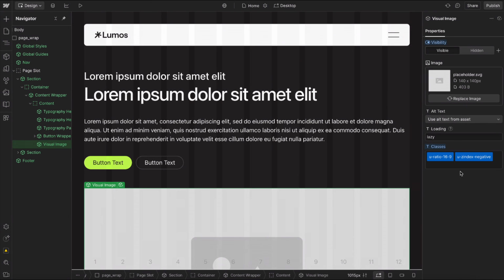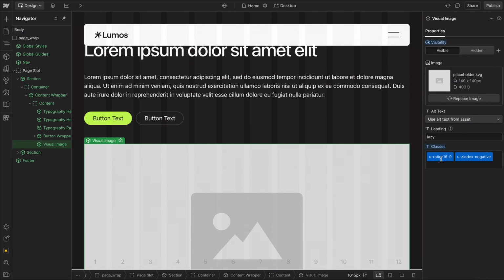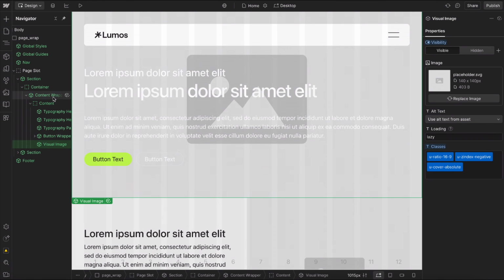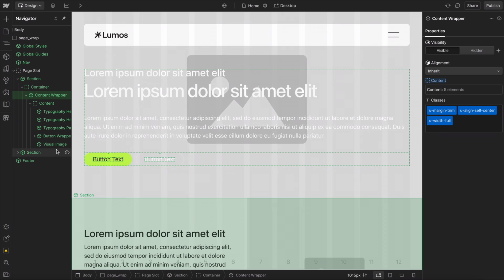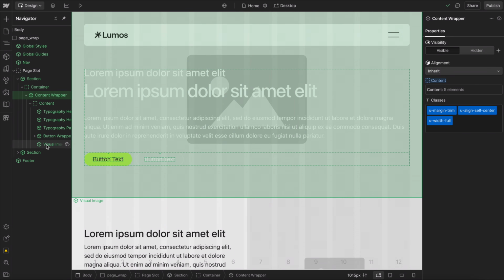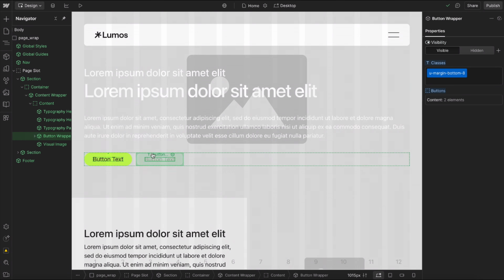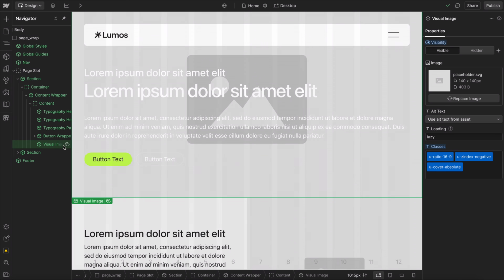Now, notice when I take this image here and I were to give it maybe like a cover absolute, so it's absolute and it fills the background, all of a sudden that margin is also still clipped, and we would expect it to not be clipped. But the reason is whenever an element has this class of cover absolute, the margin trim ignores it, and it no longer treats this image as the last child. It's now treating the button wrap as still being the last child. So that's super helpful here.